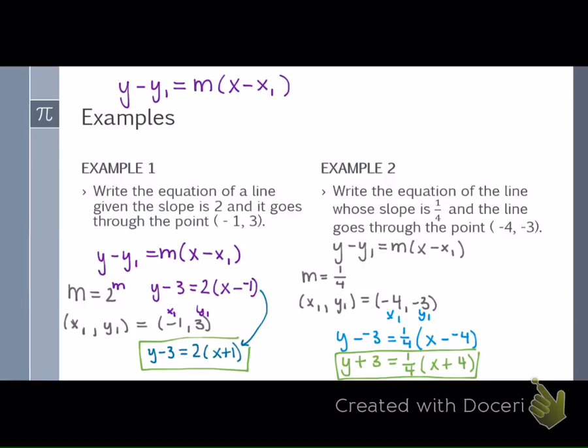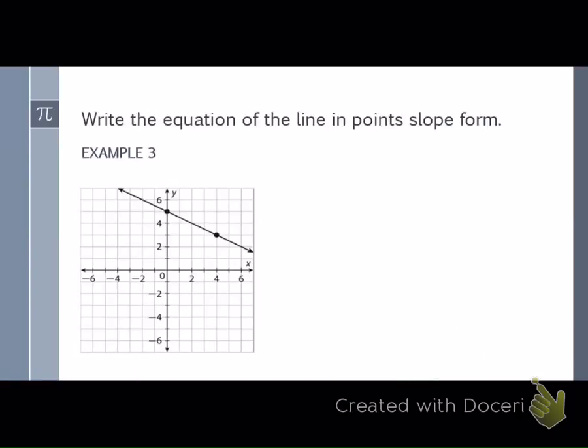So I'm actually going to have a few different equations that we can write here. What could happen in every single one of these problems, especially the ones on the graph or tables, is that all 20 of you could have a different point-slope equation. You all could have a different one because it's any point along the line. Whereas slope-intercept form is a little bit stricter, so you have to have that y-intercept, but point-slope lets you have any point on that line. So one of the first things we're going to do when you're given a graph is find that slope.